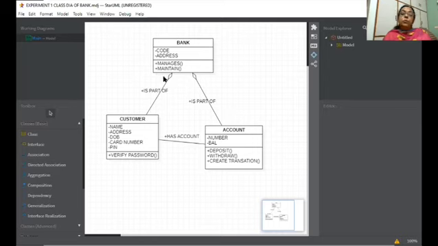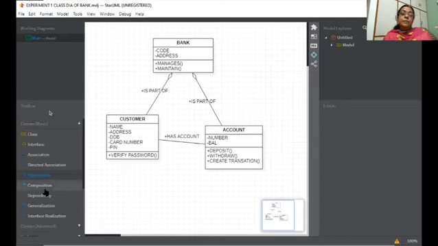These two diamonds show the aggregation sign, which is selected from this option, and it shows that the customer is a part of bank, account is a part of bank. Here you can see the association relationship, customer has an account.